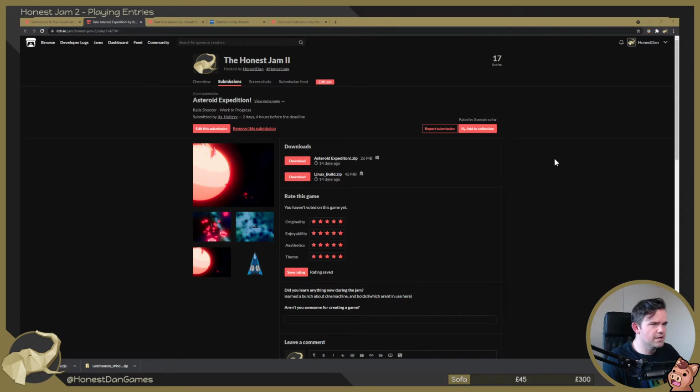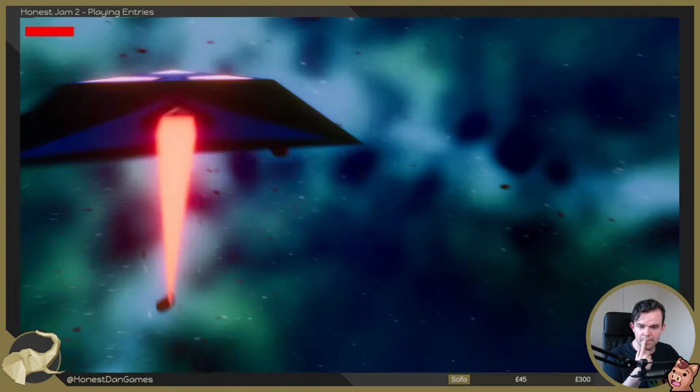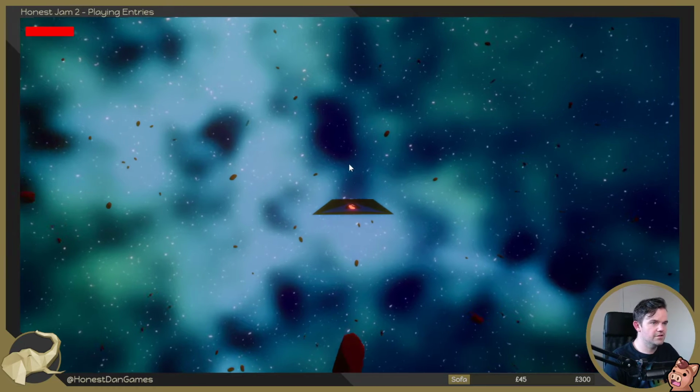Okay, so the next game we're going to check out is Asteroid Expedition by the wonderful It's Holtzzy. Let's have a look what's in store for us. Okay, so I've been recommended to use a gamepad, so I'm going to just click.